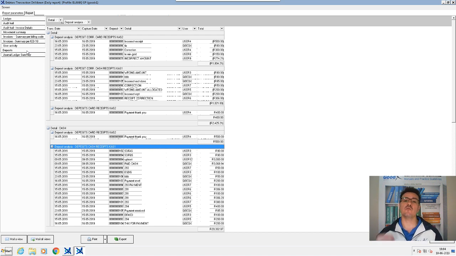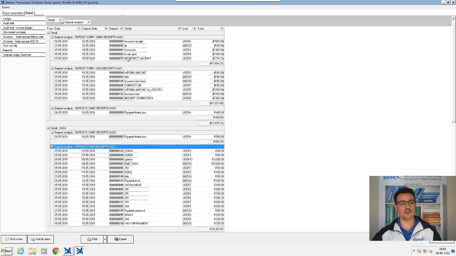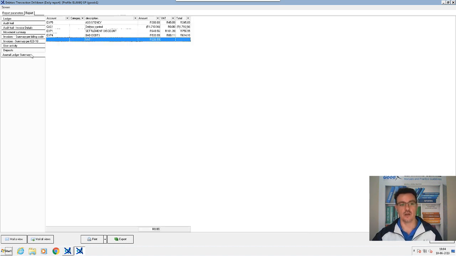The same with your card machine. A summary will be printed at the end of the day, and all your card payments must also balance back to your cards and slips. So this is a manual cash up. If you do not use our cash register module, you will print out this deposit report on a daily basis to see what is happening at reception. How much cash am I receiving? How many credit card payments am I receiving? Also, look through this. You can sort it on a daily basis, group it, filter it, whatever you need on this level. The general ledger summary, again I showed you, and it will show you the different ledgers.